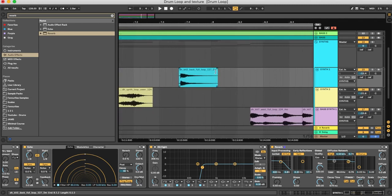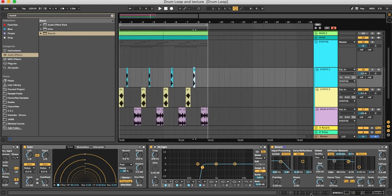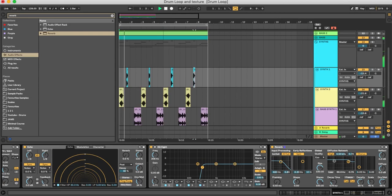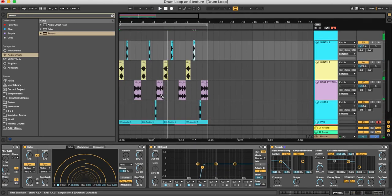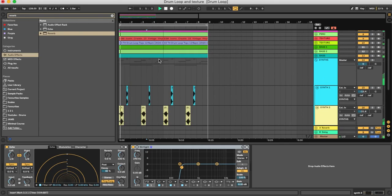Doesn't matter if this bit's absolutely perfect, so things we can change later. So let's hear that now and then let's see what size room we want to put it in. So it's this synth. I'm really not enjoying that synth now, so I'm going to turn it off. We'll try it with some reverb in a minute, but we'll turn it off for now.